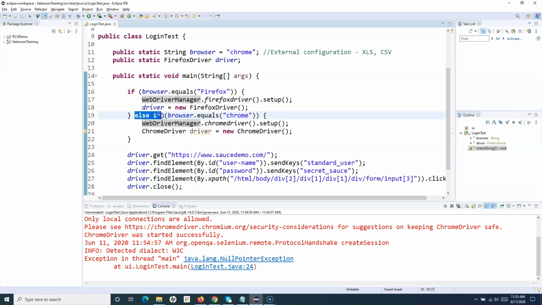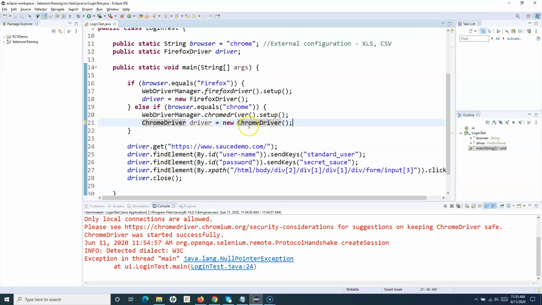So it came to the else if, and here it found browser is equal to Chrome, and then it launched the browser. It created a new object for the Chrome driver and launched the browser. But after that, it is not able to navigate to any of the URL or perform any of these methods. It can't execute the get method, it can't open this website.